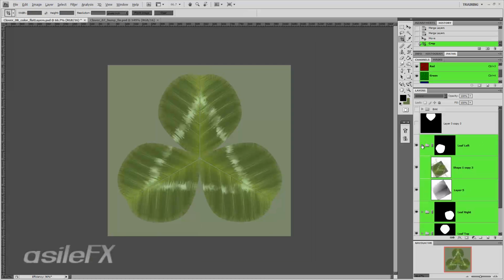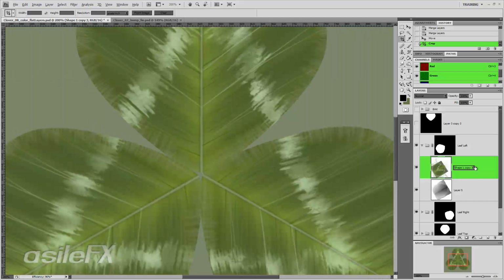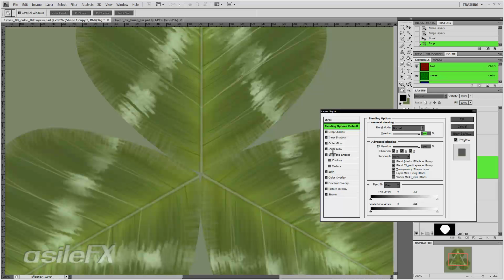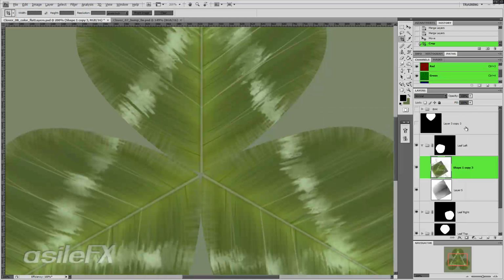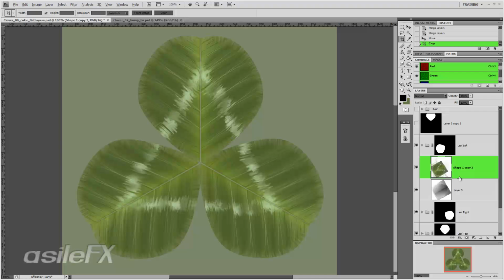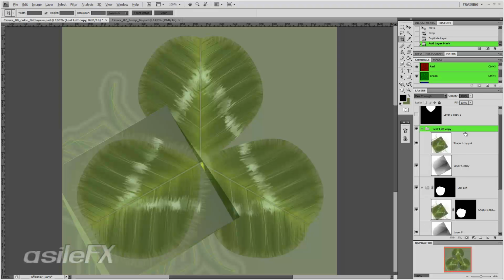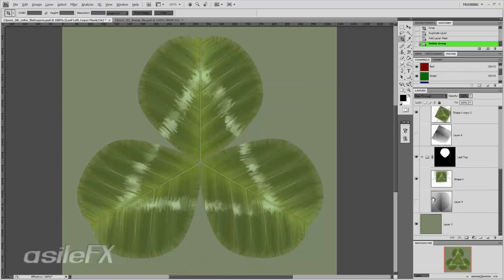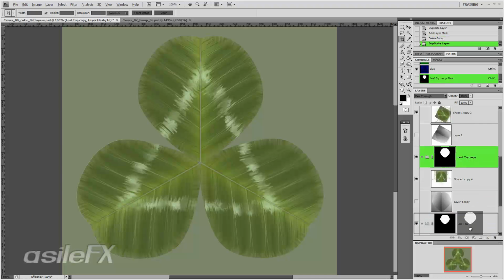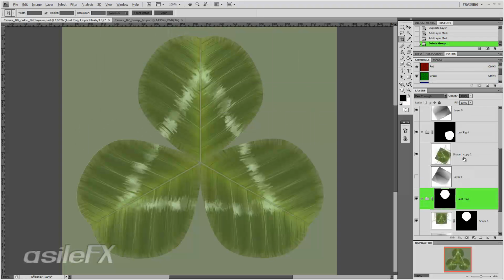So one thing I want to do is set up one additional layer style for the leaf edge. We're going to set it to an inner glow, and be able to see that showing. And we will need to move, I think, the mask over. So we'll just duplicate this really quick and throw the mask on there. Delete that duplicate group and just do the same thing for all of them. And I'll do it to the last one too.